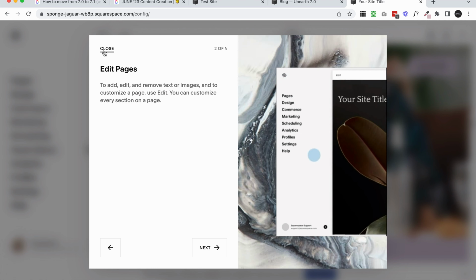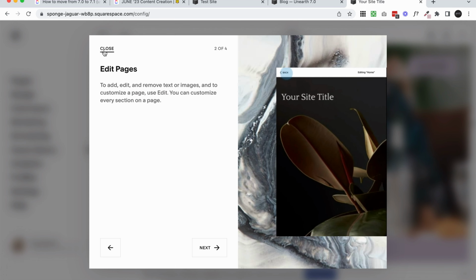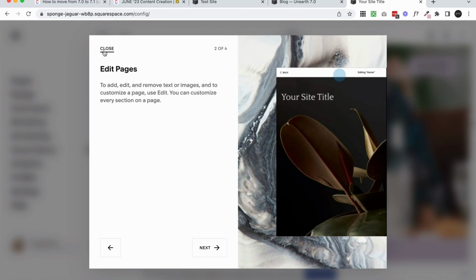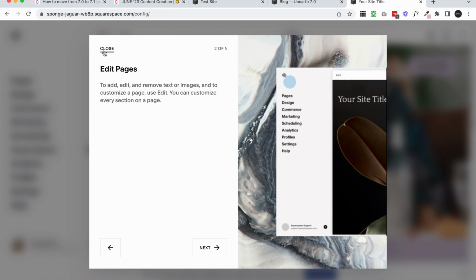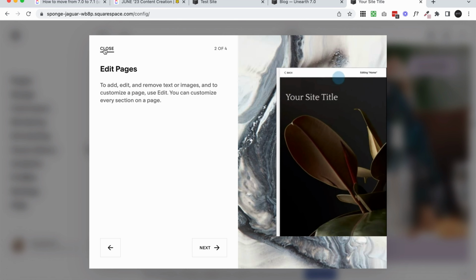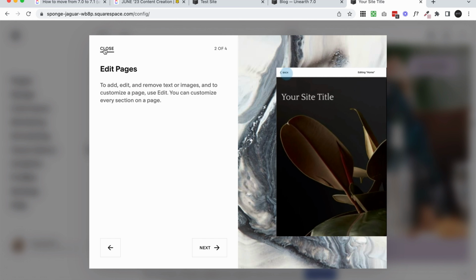Like I said before, if you really want in-depth tutorials, you can invest in one of our Squarespace templates. We do a huge in-depth Squarespace walkthrough about everything you need to know. Or you can just look at free tutorials on YouTube or look at the Squarespace support. There's so many tools out there for you to learn either 7.0 or 7.1.